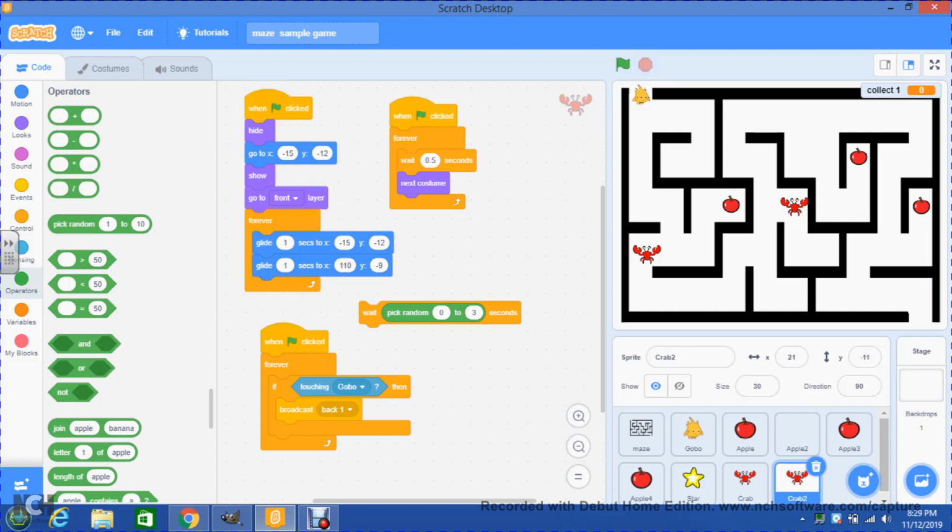And now we're going to do one last grab. So let's just right click and duplicate.